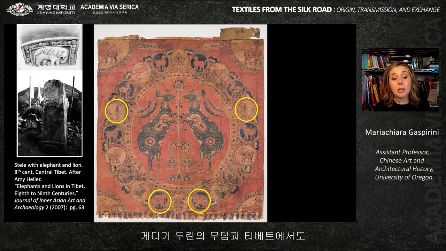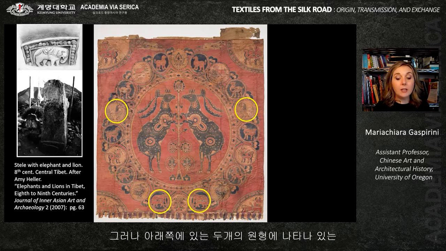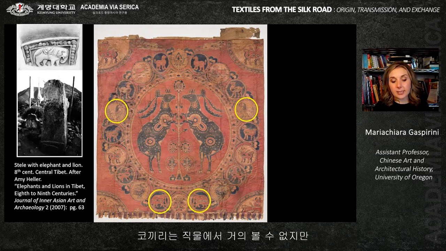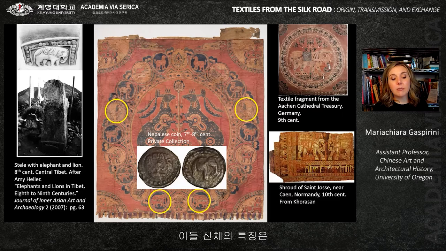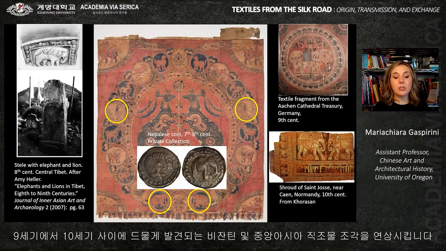Furthermore, seated Carolingian lion statues have been discovered in the Dulan tomb and Tibet. But the elephants that appear in the two beaded roundels at the bottom of the large central medallion on the panel are rarely found on textiles, but they appear on Nepalese coins. As depicted on the panel, their body features recall those in a few rare Byzantine and Central Asian textile fragments dating between the 9th and the 10th centuries.